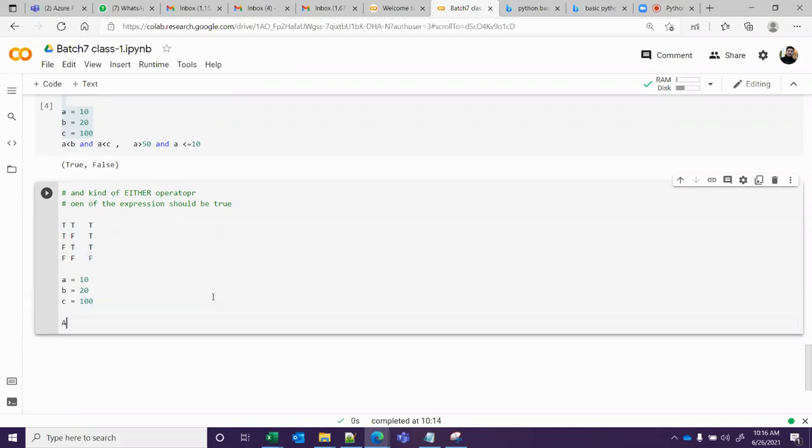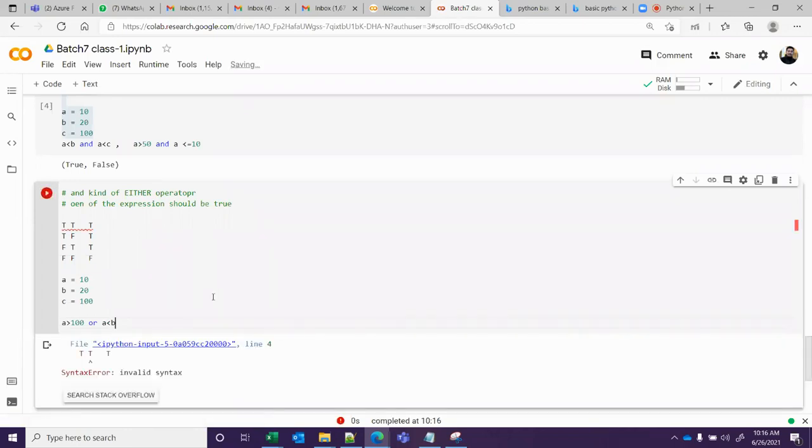Let's see. A is greater than 100 or A is less than B. So here one of the expressions, which expression is true, which expression is false? Second expression is true. First expression is false. A is less than B. So if one of the expression is true, the result is true. See, we are just checking either of the conditions.